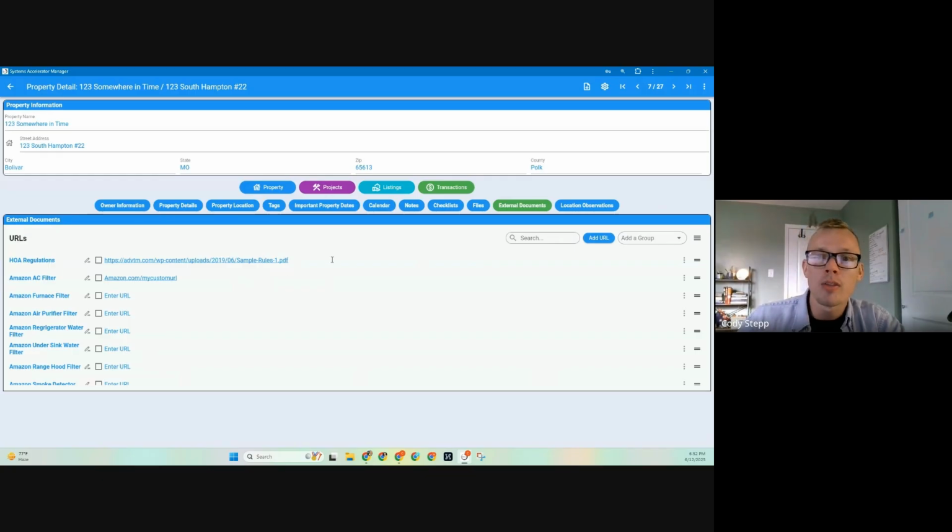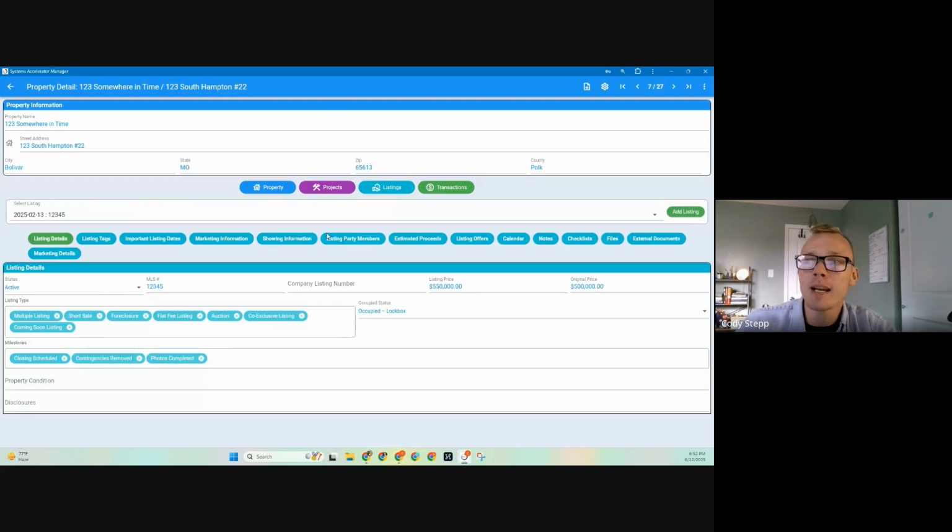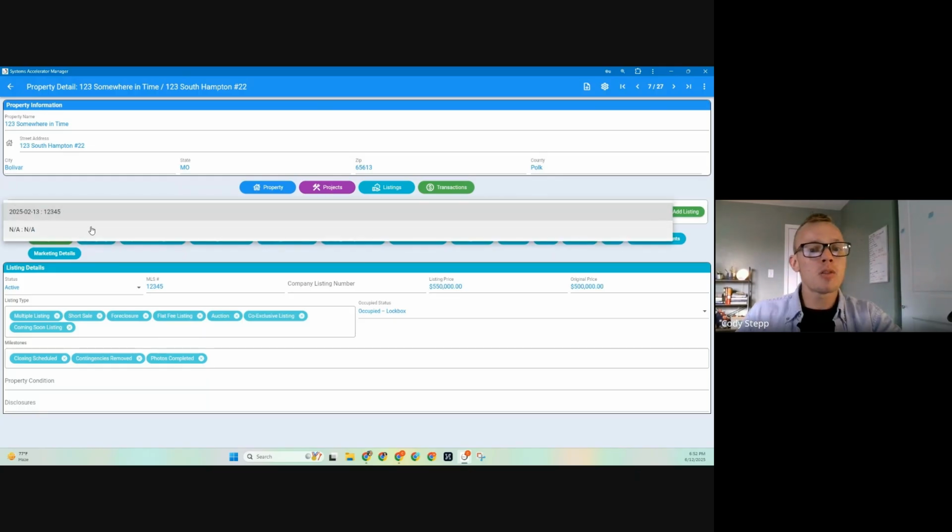Now, here's where those external docs that I was talking about a little bit earlier, this one's the actual one that I featured in that training. So that's where that comes from. Lots of power in this. But once we have a property, the ultimate goal is to get it into a listing. And so inside of SAM, we tag into this listings section, and we can start to look at all of the listing details. Now, at the very top, we actually have the ability to include multiple listings. There is something very important about this fact.